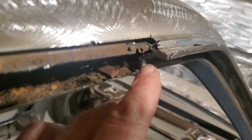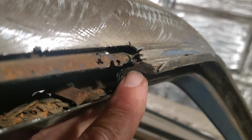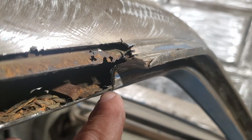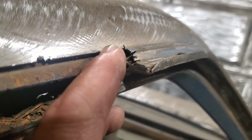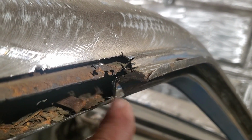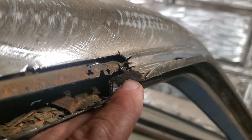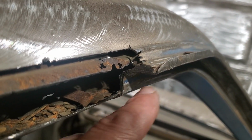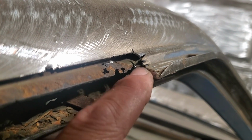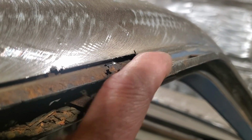But you can actually see here, if you look closely at it, you actually see the layers. The drip rail runs in around and goes down to here. That's one piece. Then the roof runs over and runs down and meets on the top of this piece here, or the inner structure do. And then the roof skin goes down on top of that. So there's 3 layers right here, okay? So I got this figured out now that I got to make the drip rail first, and then I got to make the roof section second, and then put the roof skin on after.